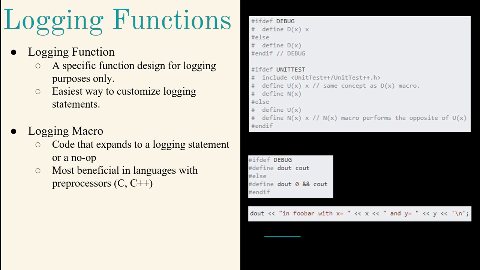It won't do anything at all, and it really comes down to the compiler settings, and whether you have the program in debug mode or not will determine the outcome of that. And using logging macros is really only beneficial in languages with preprocessors where the compiler can make the choice to expand it or not expand it.